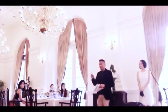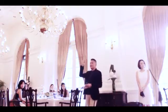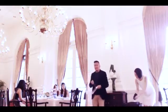Bear in mind also that whatever gown you choose, you'll be wearing it at night. I assume a lot of brides wear their gowns in the evening. So not only do you need to see it in the daylight, thank you so much, Anais, you also have to see how it looks under the spotlight. Because some gowns, even though they're beautiful under the spotlight, the color can look washed out. And this is Jing Jing again.